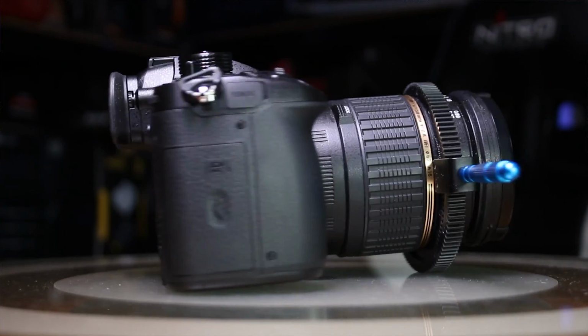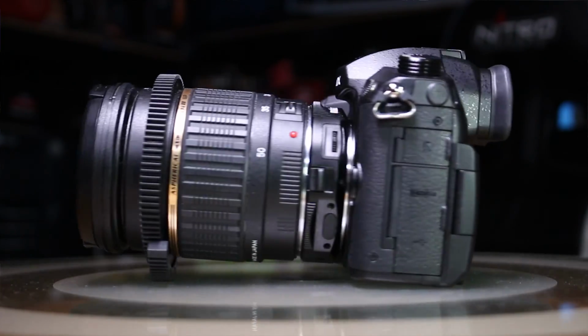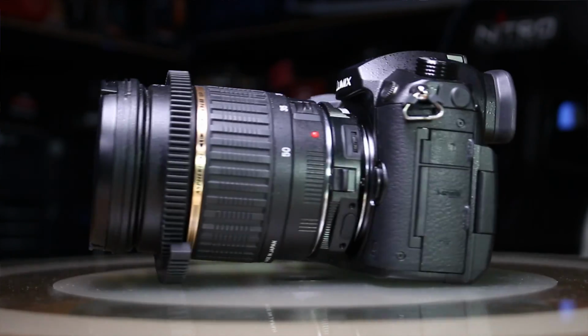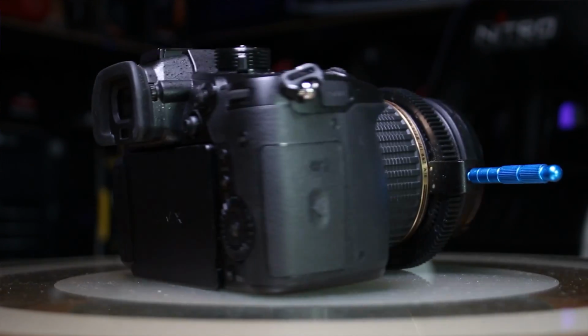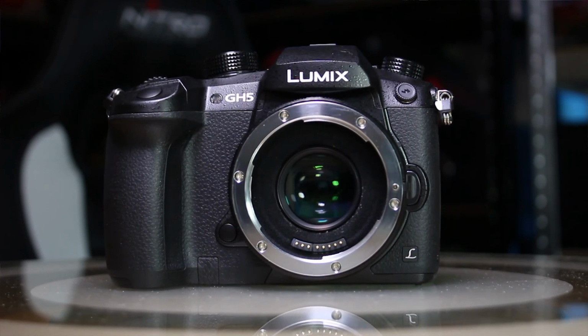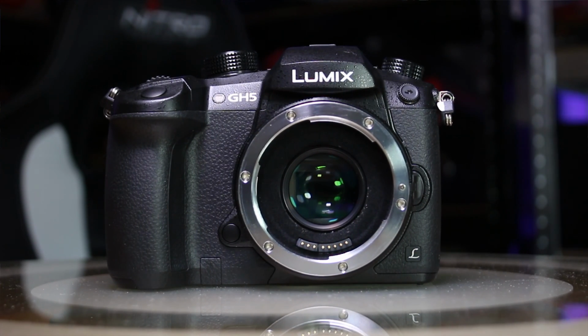the one that I'm filming with right now and the one that I use for both A and B roll is the Panasonic GH5. It's one that I bought relatively recently, did a full review on if you want to check it out, and I use the Metabones Speed Booster. It's the EF to Micro Four Thirds XL 0.64 adapter. It was a little bit on the expensive side, but it means I can use my Canon lenses.